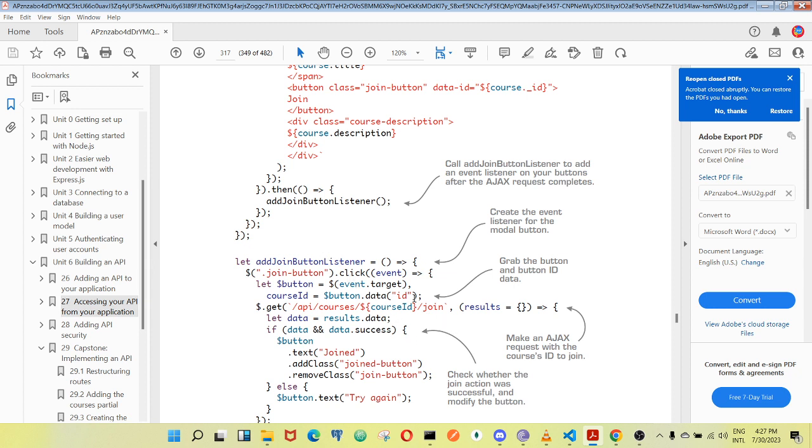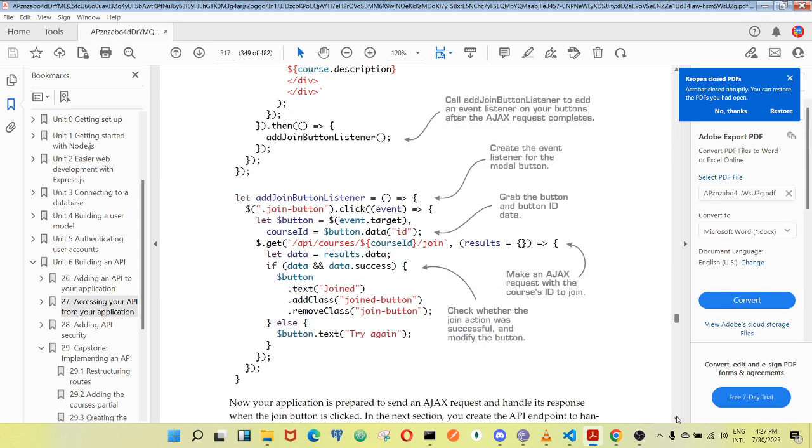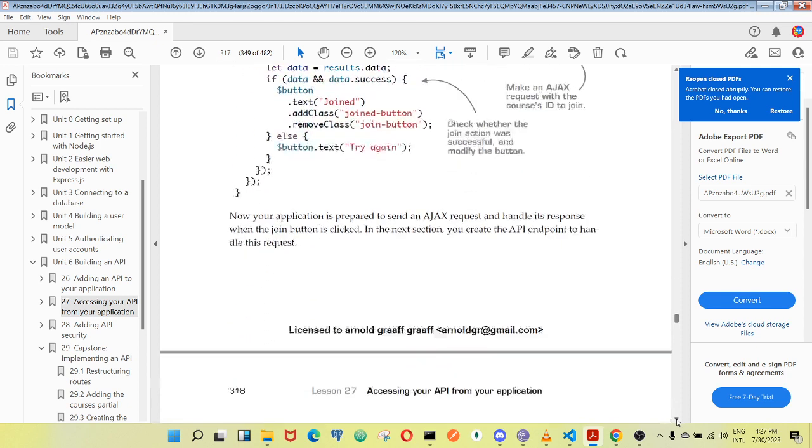So it gets the course ID and then sends an Ajax request to /api/courses. And then we check whether the join action was successful, and then it will modify the button based on whether the user has joined or needs to join.